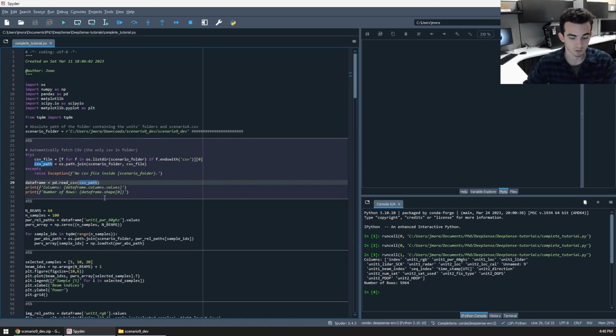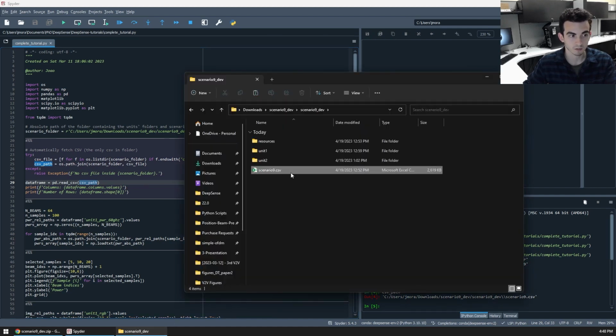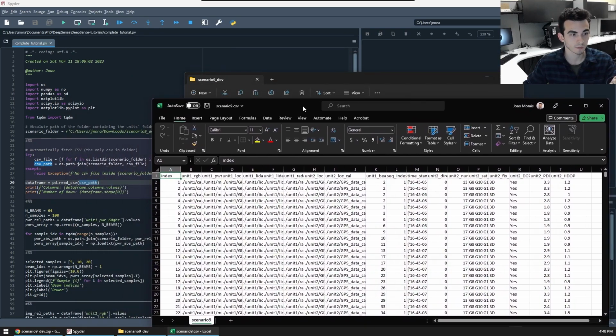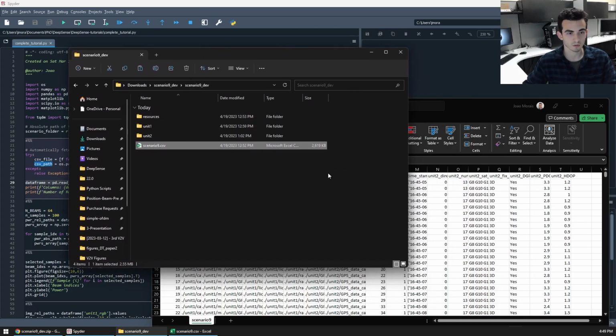In Spyder, you can also press F9 to run the selection. So here CSV path has this CSV, which is the CSV that is here. And this CSV is very important because it indexes all our data. We're going to use this CSV to find the data inside the folders.